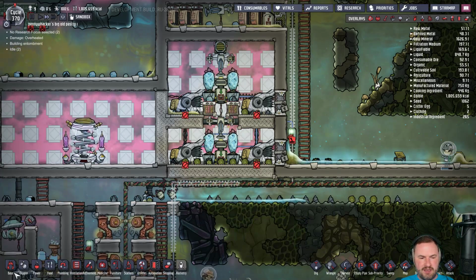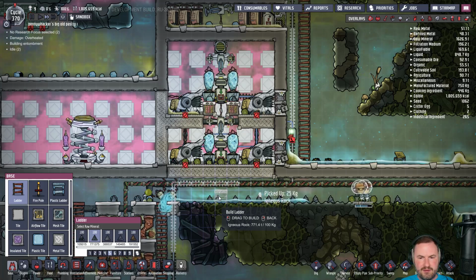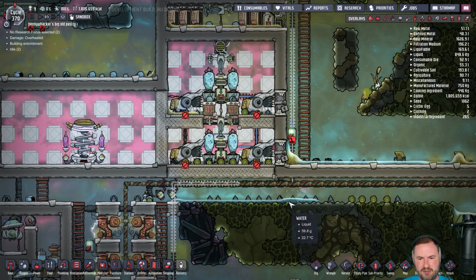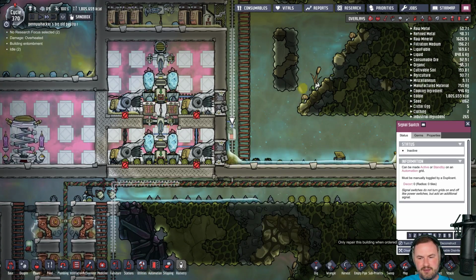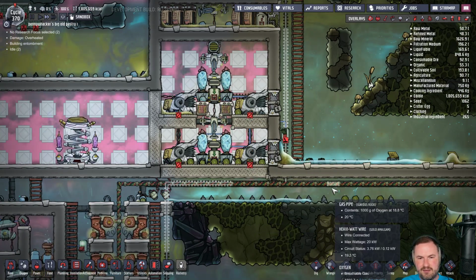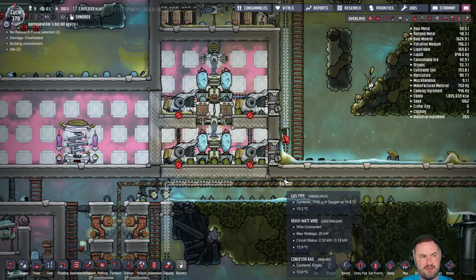I mean, it's easy enough to go up in here, right? And do this if we have to. But we're not going to be able to get up to this other level, so we might leak a little bit of hydrogen. Let's try turning it off and on again, and maybe that'll help. Okay, it's off. I think the manual disable has screwed us here. So we locked it in with them being manually disabled.